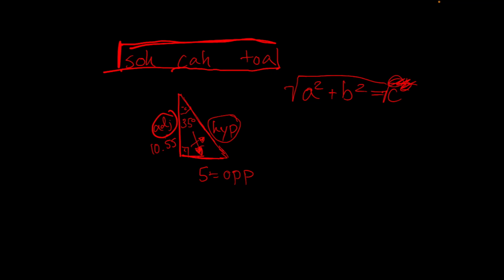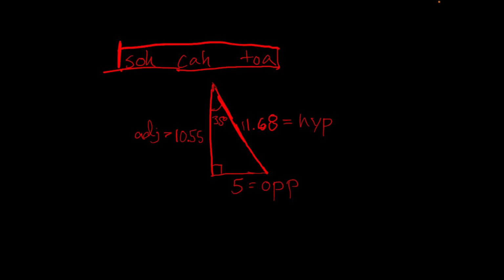Equals 11.677259116, and we won't be needing any of those extra digits, so we can just round this to the nearest hundredth, which will give us 11.68. So as you can see, I've cleaned up our triangle quite a bit, and you'll see that we have two angles that we know, and we have three sides that we know. Except if you know a triangle, you know there's three vertices. So we need to find this angle right here.